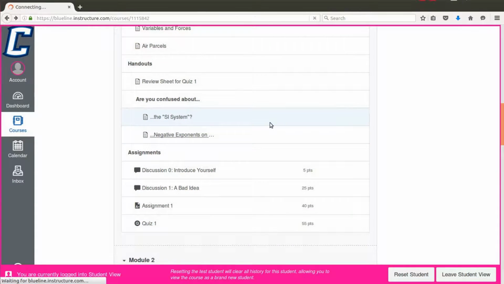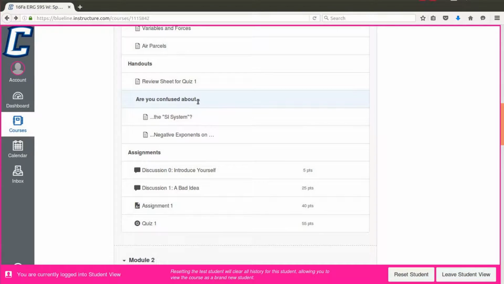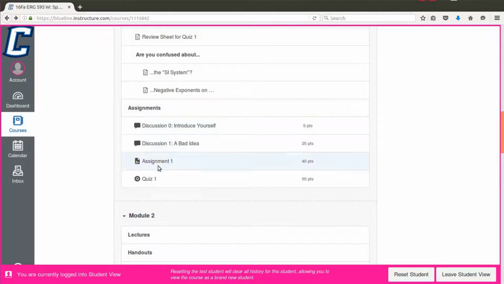That's no problem. In this case, too, because I know sometimes students get a little freaked out about the idea of negative exponents on units, I went in over here and put, how do you figure out what kilograms to the -1 means, or what newtons times meters to the -2? That means newtons per square meter. Again, if you're not familiar with that terminology, by all means, let me know. But anyway, these "are you confused about" pages over here in the handouts will be where I build a library of, oh, maybe they didn't know about this. Let's put that there so that in future semesters we know all about that stuff. All right, so that's that kind of handout stuff.